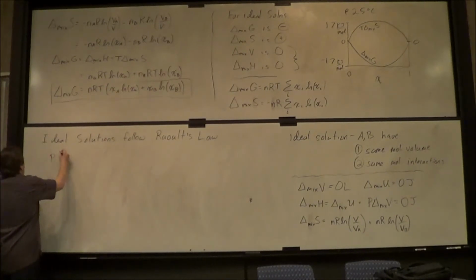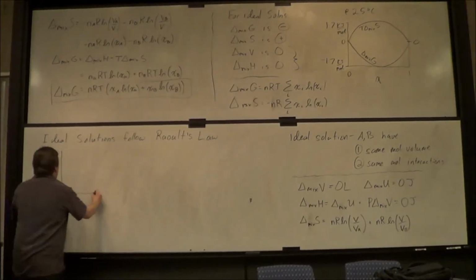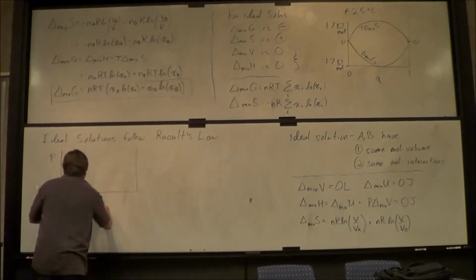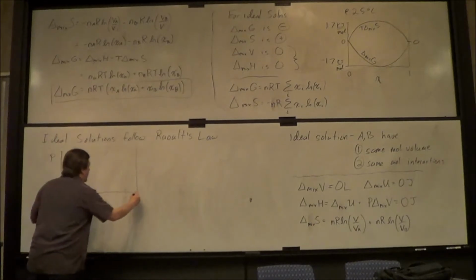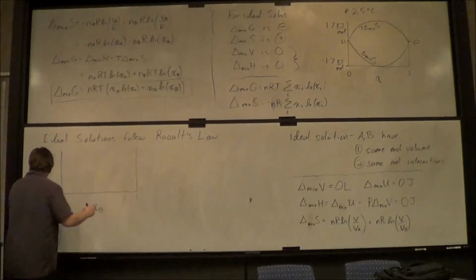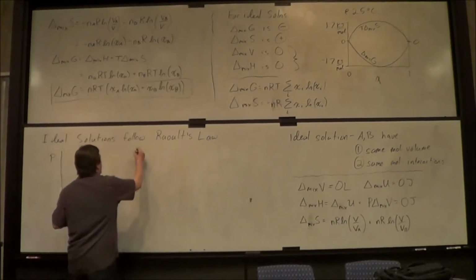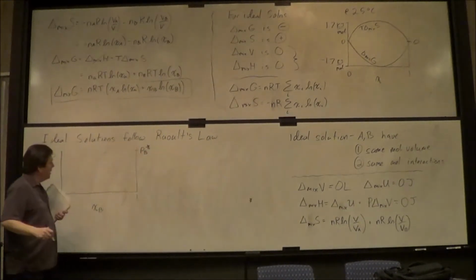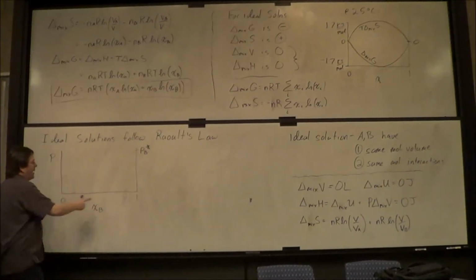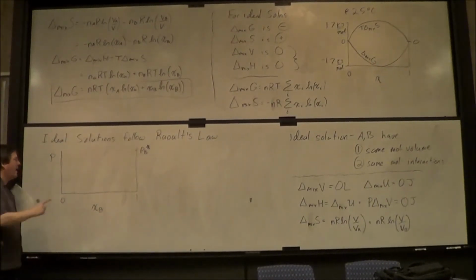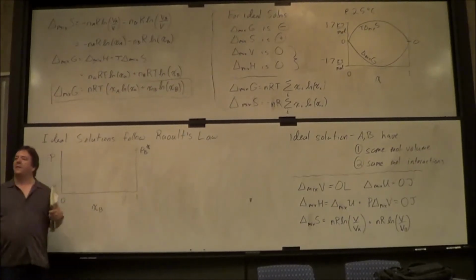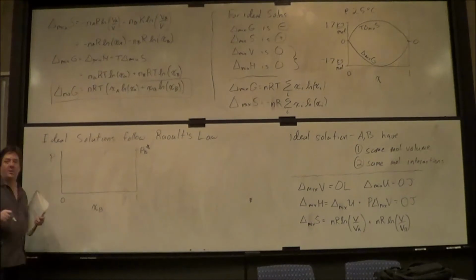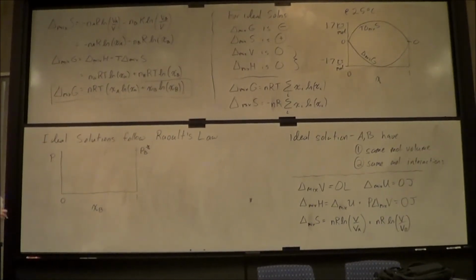All right, so again, let's talk about vapors, and let's do a composition diagram. So pressure, these are vapor pressures. I always like to call my solvent B, and I usually like to put the x-axis as belonging to B. So let's look at the pure partial pressure of B. If I have all B, I have my little sniffer that's going to measure the partial pressure, and that's what it is. Now at 0 B, I should not have any vapor pressure of B, so it should be at 0.